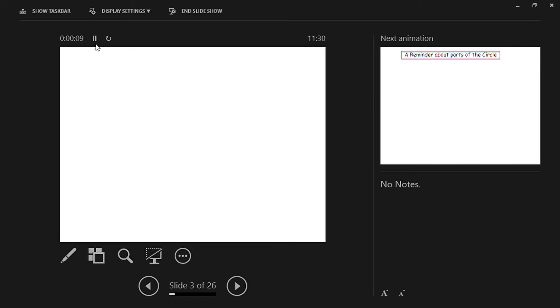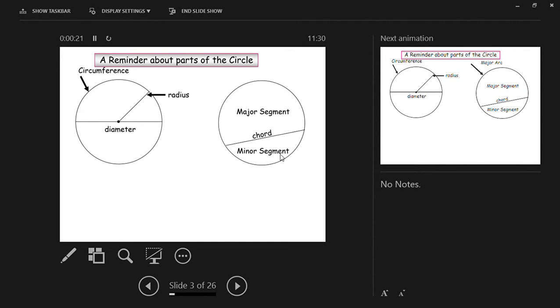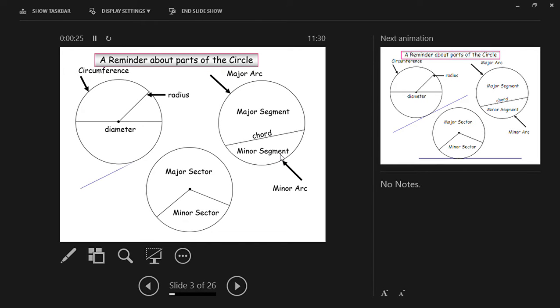Okay, ek is op die ene wat praat oor die dele van 'n sirkel. So ons het gesels oor die omtrek, oor die deursnee, oor die radius. We talked about the chords and the segments, the major and the minor arc, and then we also talked about the sectors and the tangents. Né?